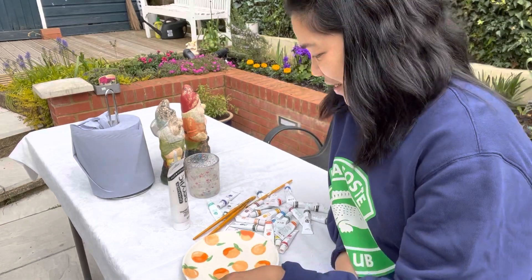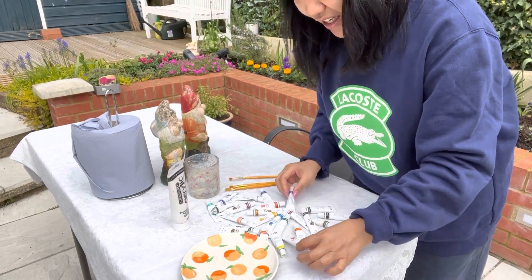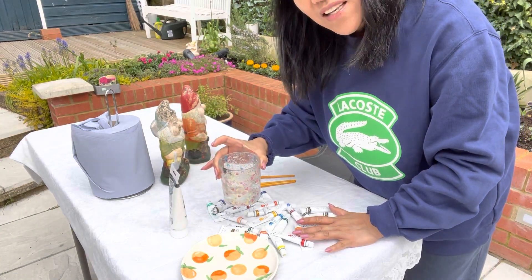Hi guys, it's Bibi Carms! Today you're going to test my skills in painting. I will pretend that I am a painter today — it's just pretending. You remember the dwarfs that I've shown you before when I was doing my gardening? We're going to paint them and make them look prettier. My daughter Sam lent me her paints because she likes painting. So I've got paintbrushes and different colors of acrylic paint.